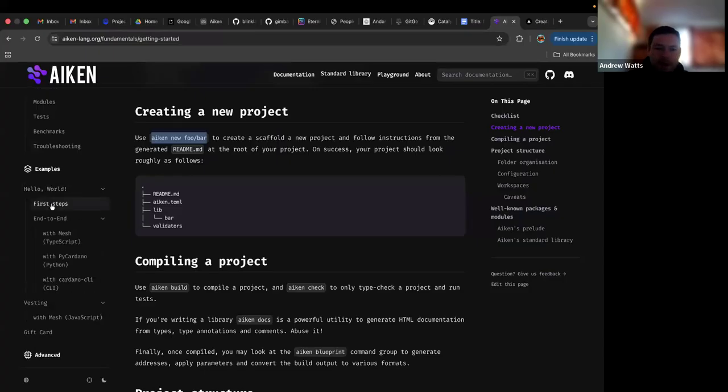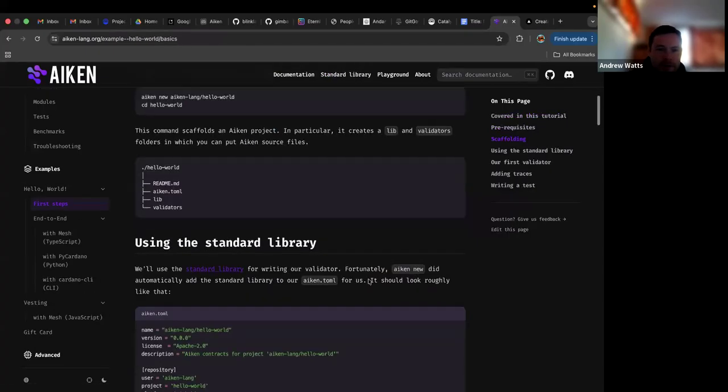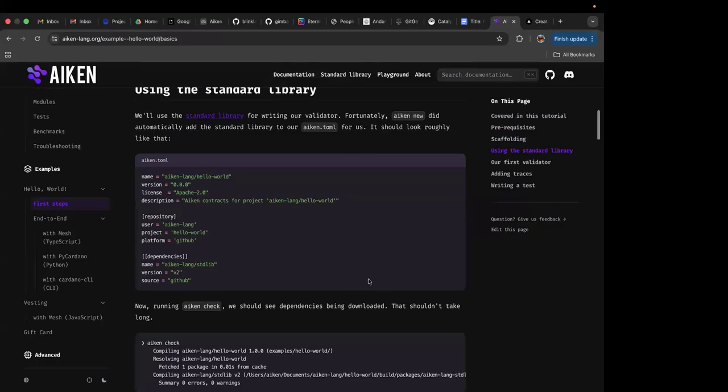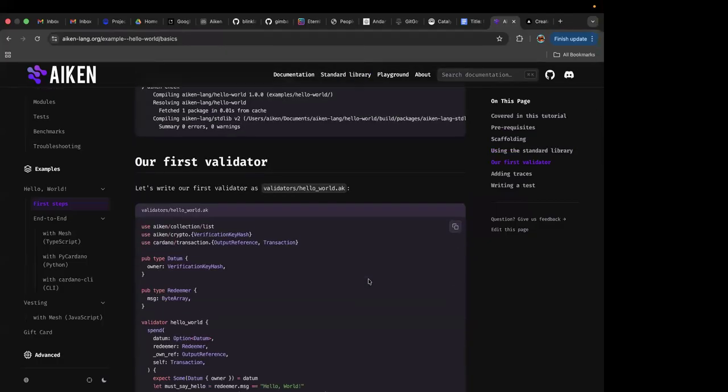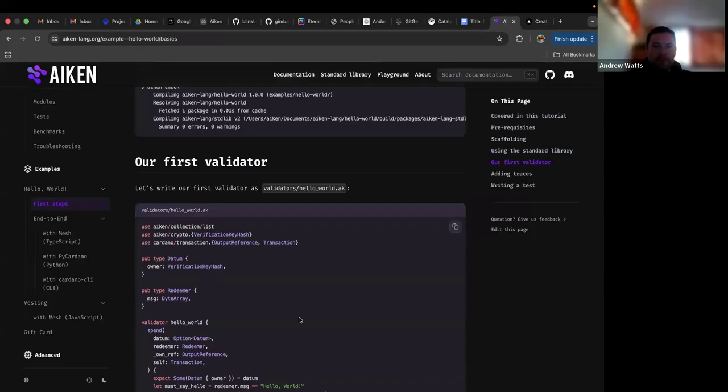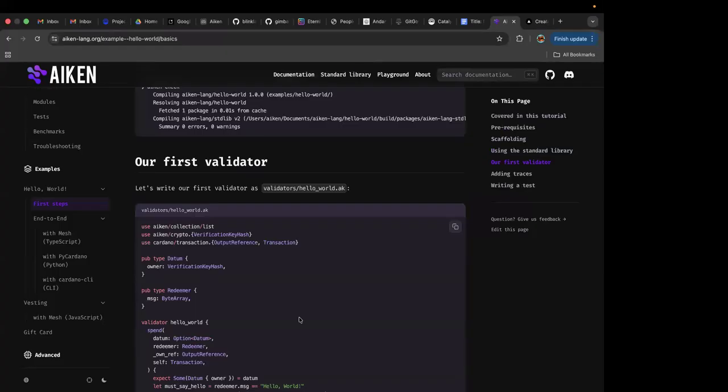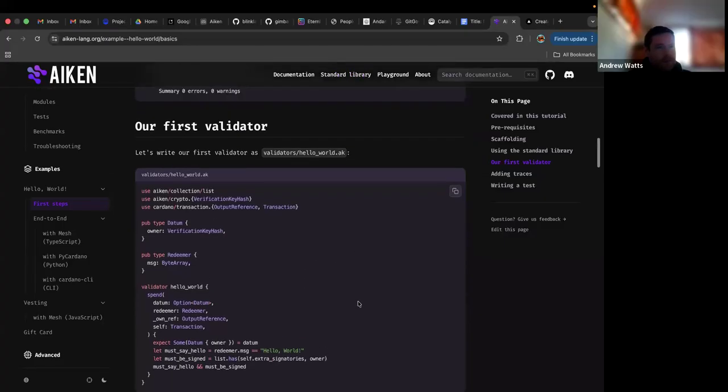Just before you carry on, for anybody else who's listening, because I actually don't know the answer to this question anymore: do you have to have installed Aiken separately before you get to that stage? Yes, absolutely. You have to install Aiken separately, and I've done that in the Aiken live coding, so I didn't have to do it right now. But you'll have to install aikup, and then with aikup you install Aiken.